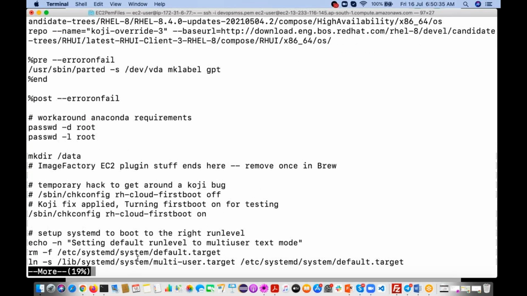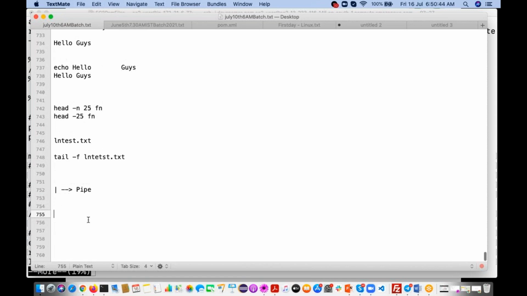Instead of line by line, I want to go to the next screen. So if we use the more command and give the file name, it is going to display screen by screen.